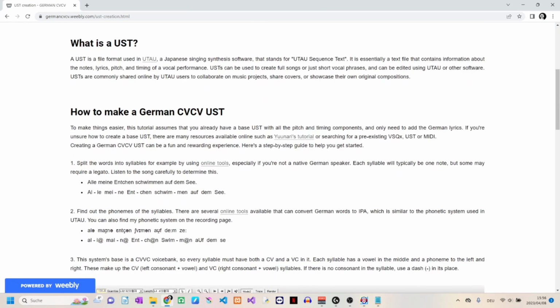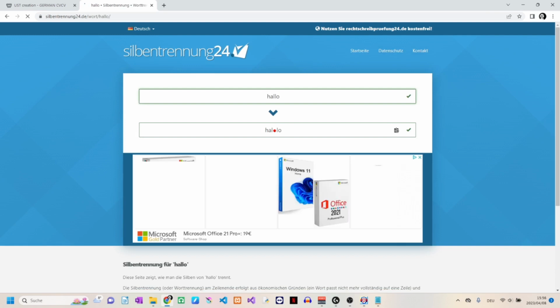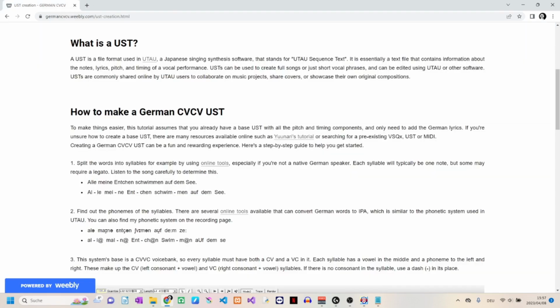So the UST is basically the part which sings. And I have linked online tools for my non-native Poles to check them out. Basically with this tool, you put some text inside and it shows you how to split it into syllables, because sometimes in German this isn't too obvious. So first syllable will be this, second will be this, obvious.